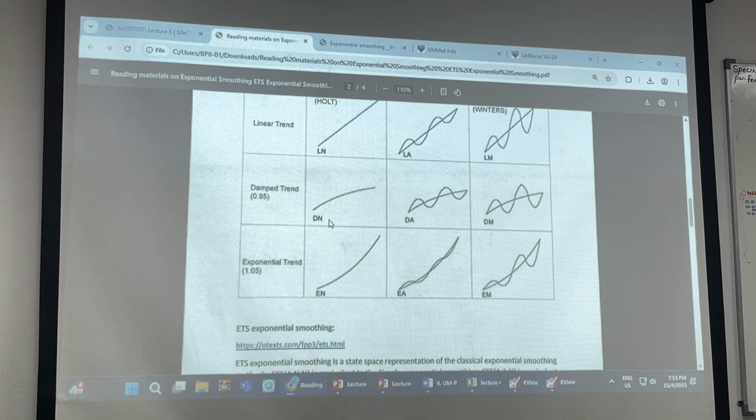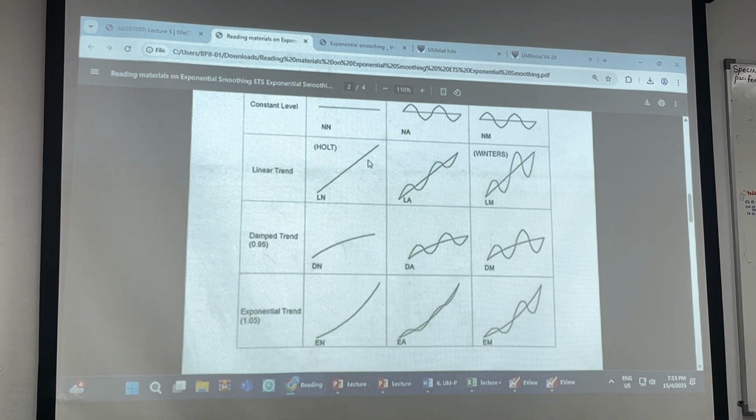This one is the dampened trend. This is the linear or additive trend, and this one is additive dampened. So when FT increases by 1 unit, the value of the series increases but by a smaller amount, which means a smaller increment. Okay, this one is the dampened trend.